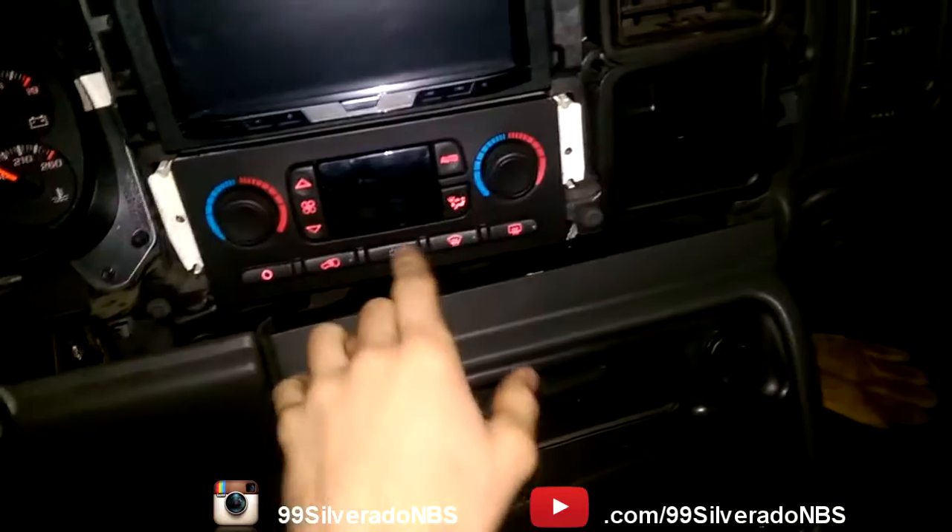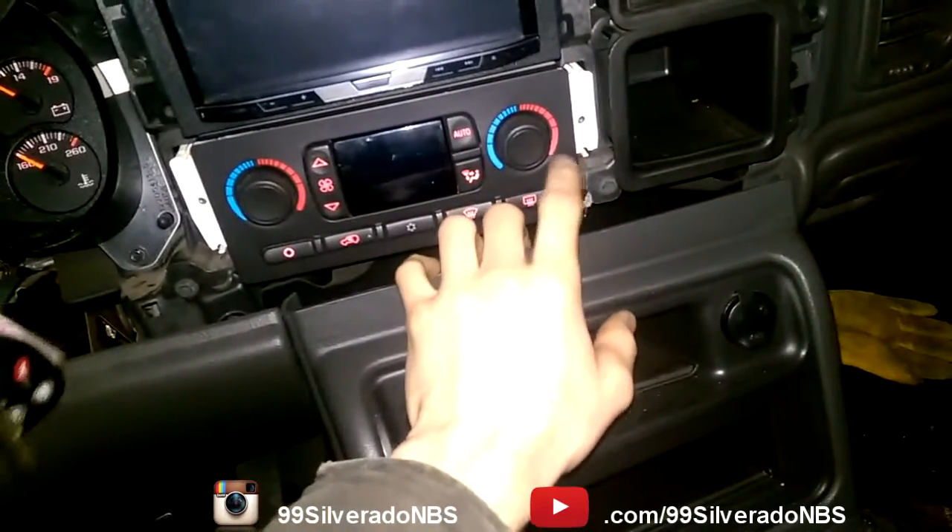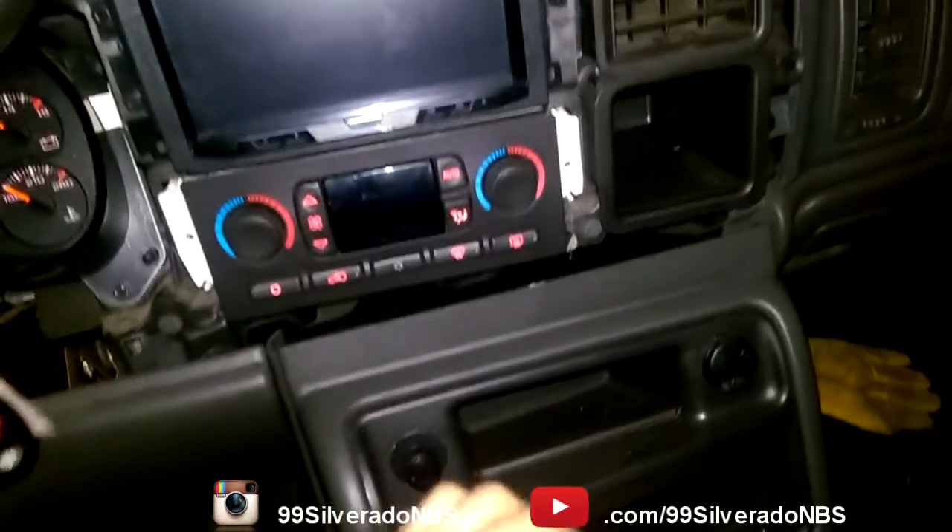There's the passenger side controls, HVAC panel — as you can see I have one out right there. The AC button, but I'm not really surprised based upon what I had to do, so I can fix that no problem. And I still have to do the temperature dials, so you can see this one here kind of over-bleeding. That one's out. I still have to get some blue LEDs for this side, and have to do the red, so I'm still working on that.